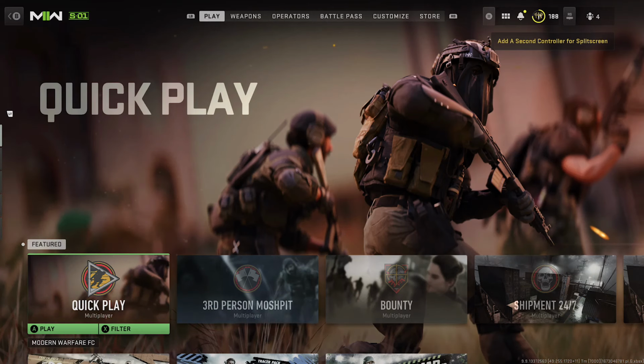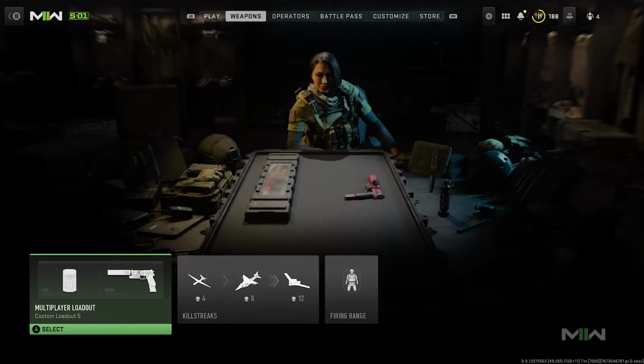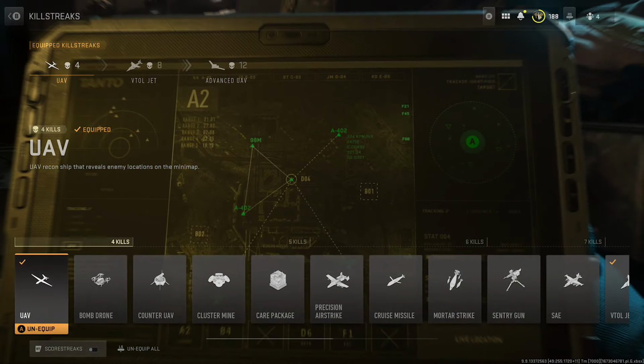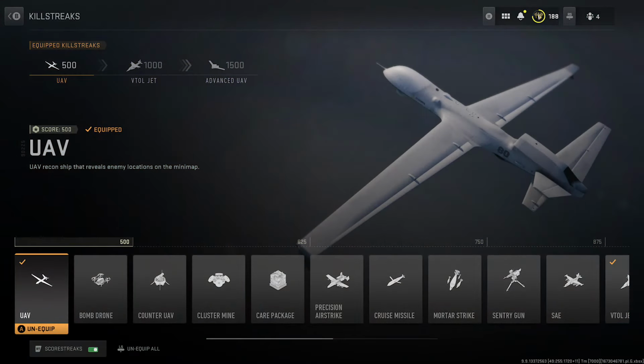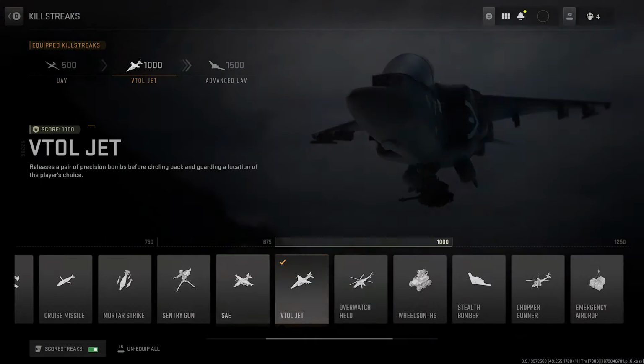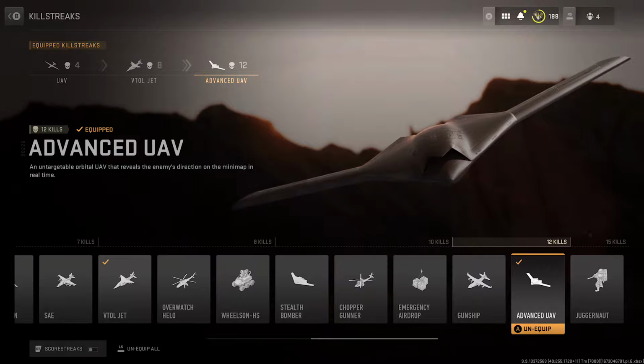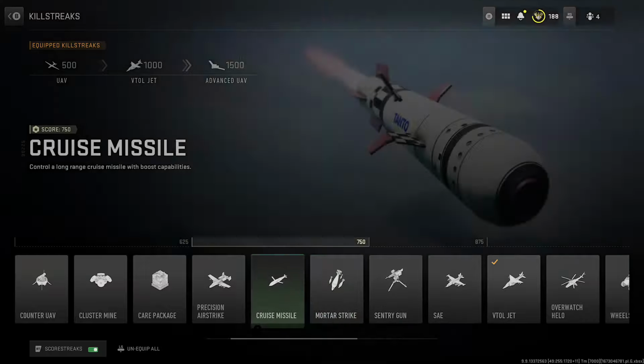Right, okay, you need to stop using the Killstreak reward system. Instead, you're going to be using the Scorestreak reward system. Very similar, pretty much the same thing, but instead of having to get 8 kills for a VTOL, you need 1,000 points instead. And to be honest, it's way easier to accumulate the points than the kills without dying.